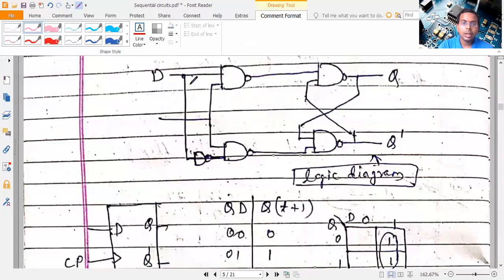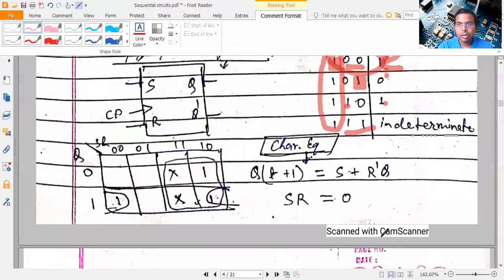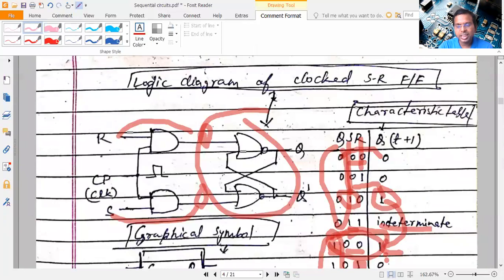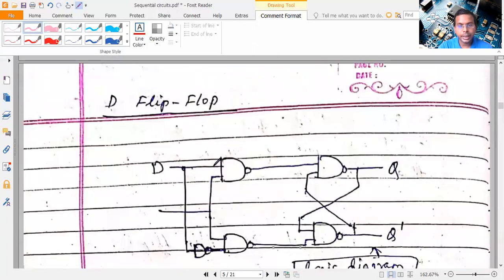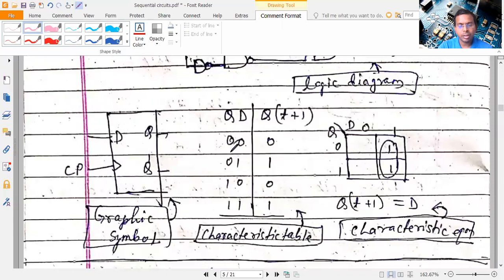When I give S as 1, then R automatically becomes 0. When S is 0, R automatically becomes 1. So out of the 8 combinations, there will be only 4 combinations. Means when S is 0, R will be 1. Both 0 cannot be, and both 1 will not be there, because I am giving one input directly and the other, R, by inverted D. So you can filter out only the 4: 0 0, 0 1, 1 0, 1 1.